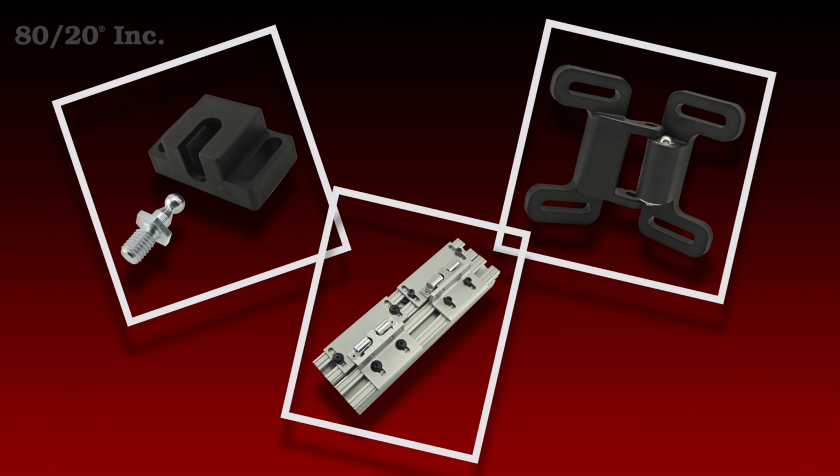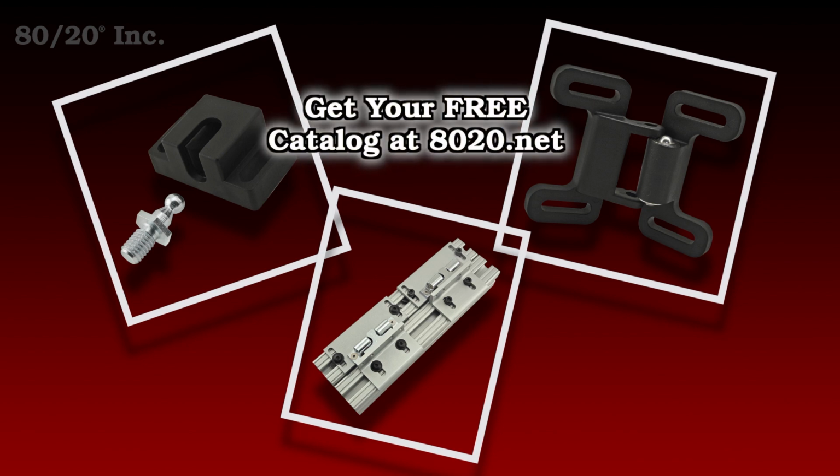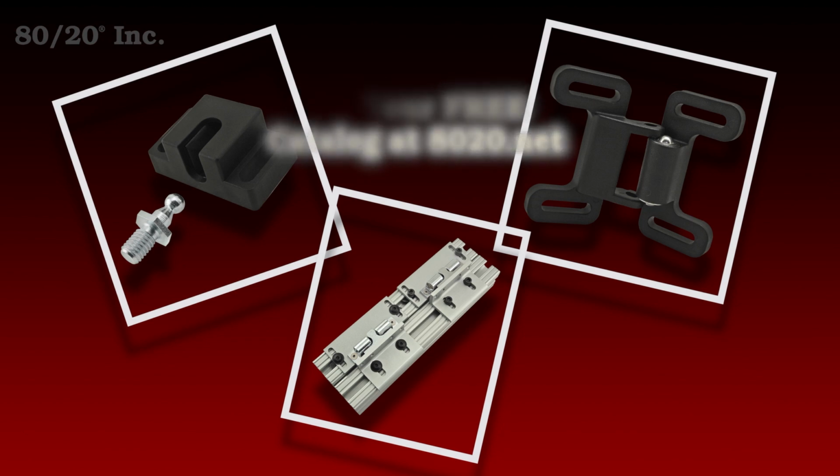More information on 80/20's machining services and recommended bolt assemblies can be found in the 80/20 product catalog.